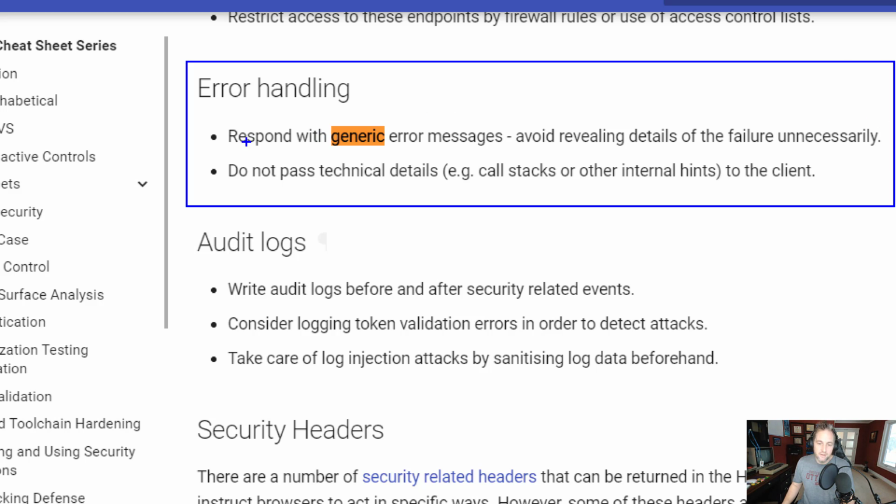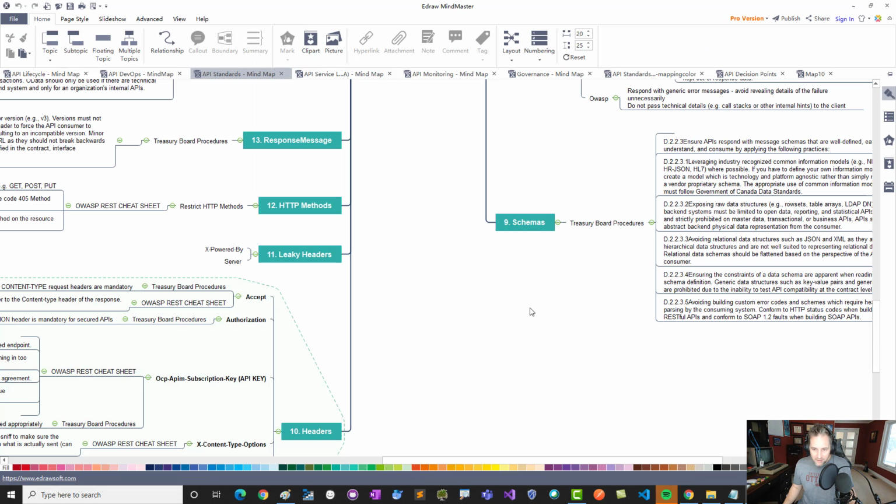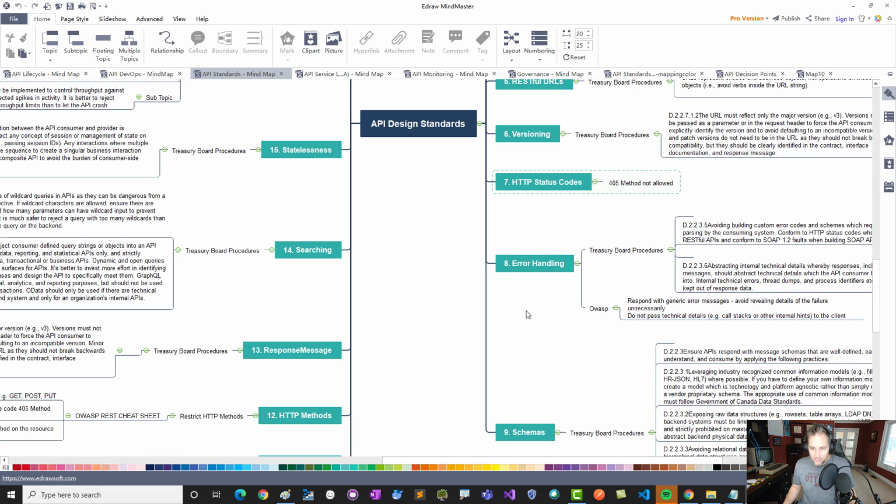So here we've got something telling you to respond with a generic message. Don't give too many details, and especially don't give any details like stack traces. If the client wants to know more, ask them for a correlation ID, and then you can work with them on a resolution. So definitely never passing any technical details, just telling the partner what the error is, and then with the other segment that I just showed you, what's the pragmatics and what are the design principles behind it. Those you can definitely have inside of your versions here.